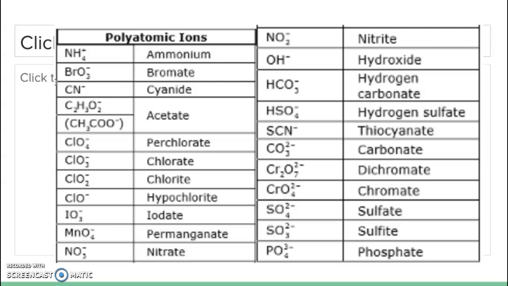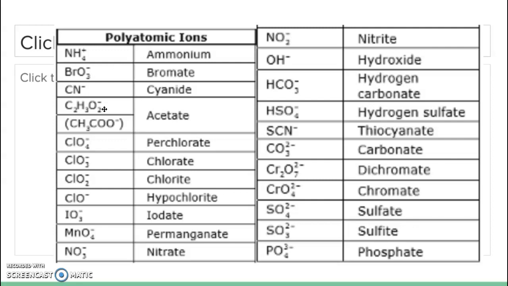Let me pick one out, for example, let's look at chlorate. Chlorate has the -ate ending, and I have ClO3. So I have two different elements bonded together, but they're forming an ion. And I'm going to treat this ion the exact same way that I would a regular ionic bond.